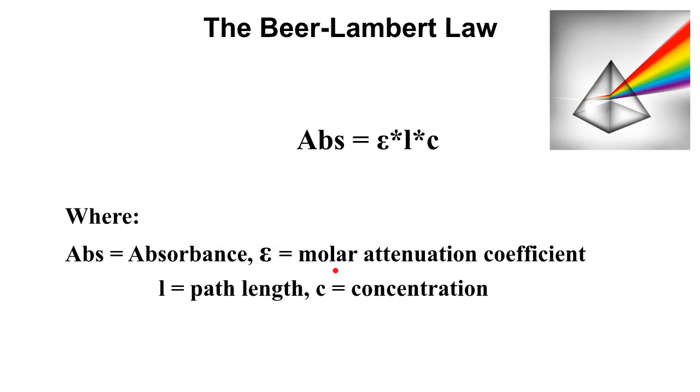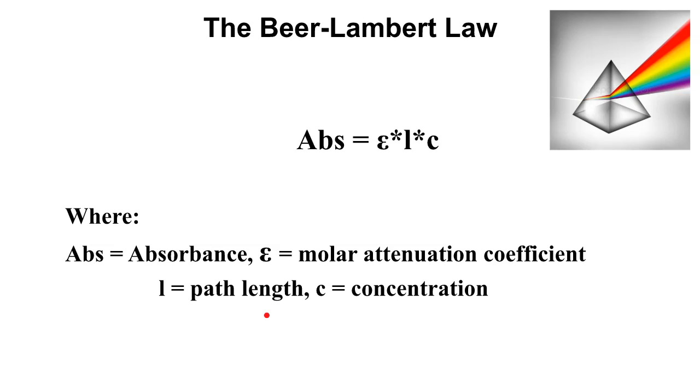This is basically a measurement of how well a given compound is going to absorb the light at its lambda max, because that can vary from compound to compound. Okay, L is the path length, and this is referring to the width of your cuvette, test tube, whatever you are actually passing it through. So the amount of liquid that's in there is going to fill up the vessel, whatever you're using, usually a cuvette, and that path length, or the width of that cuvette, is going to be important because that is what the light has to actually pass through as it's being absorbed by the compound.